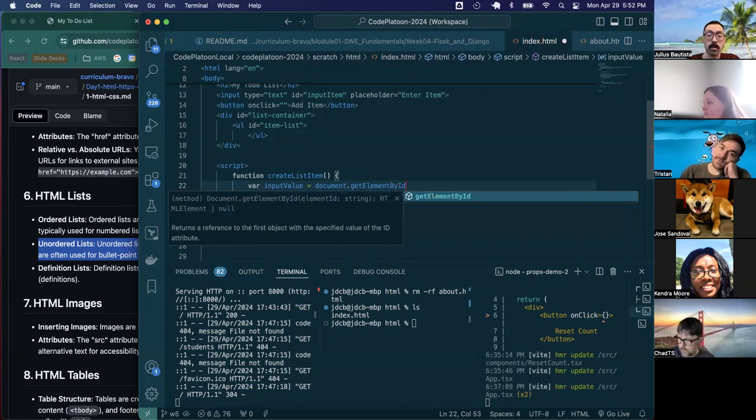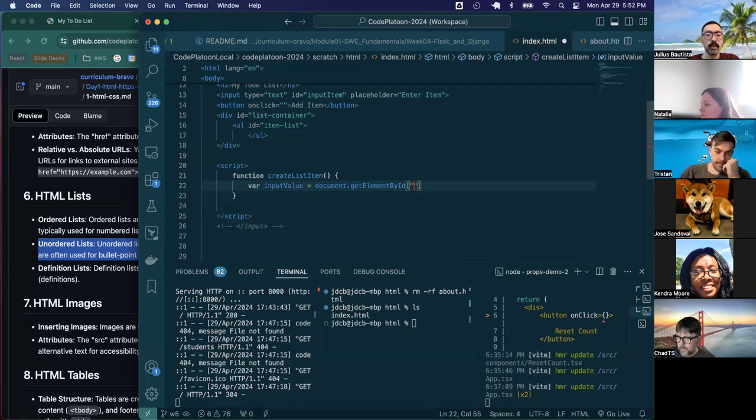We'll go over this in more depth tomorrow, but document refers to the HTML file. And when we cover the document object model, we'll see how the DOM reads the HTML that is being passed in to render the HTML elements in a tree-like hierarchy. So for now, we are just going to think about the document as being the HTML file and there being available methods like get element by ID.